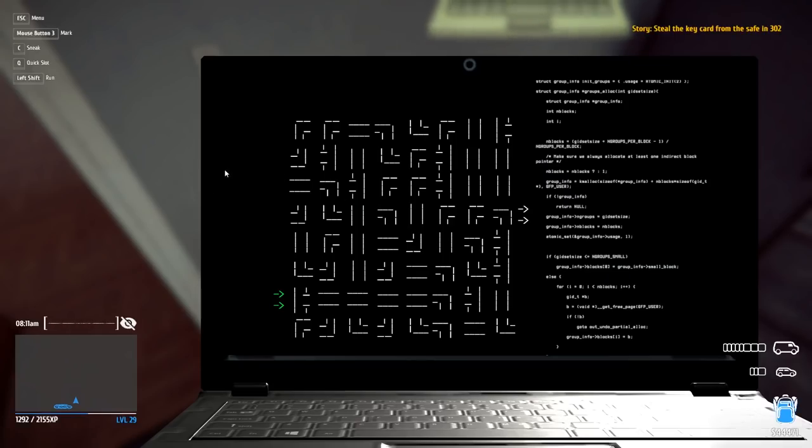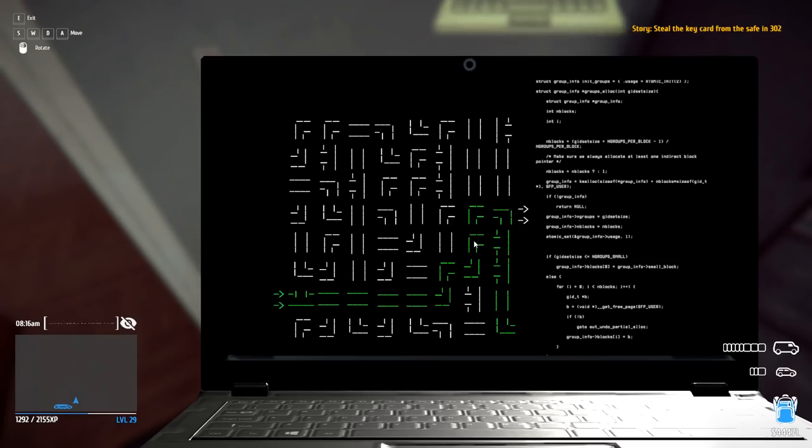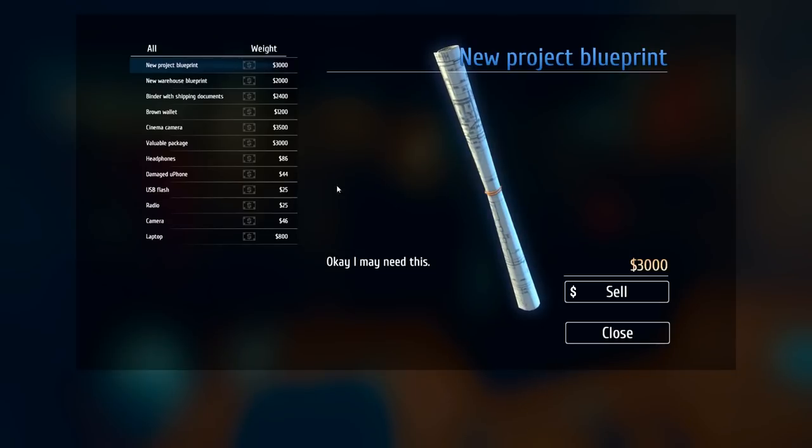Actually, we only had a laptop, but we're going to have to crack it to sell it, so we may as well do that real quick, and then go over to our favorite pawnbroker and see what we can earn today. All right, what's up, my dude? Welcome back. It's been a little while. I got some good stuff for you today.